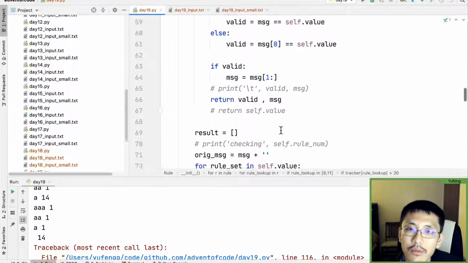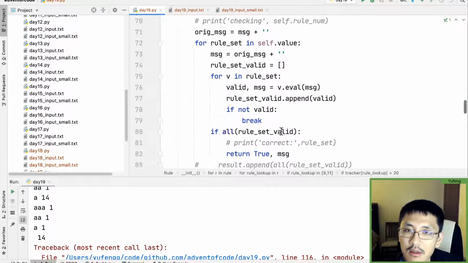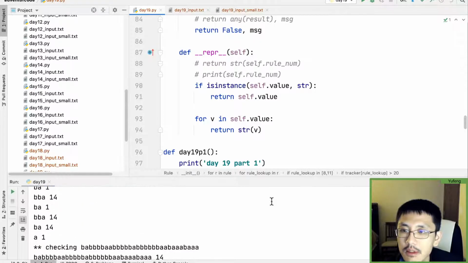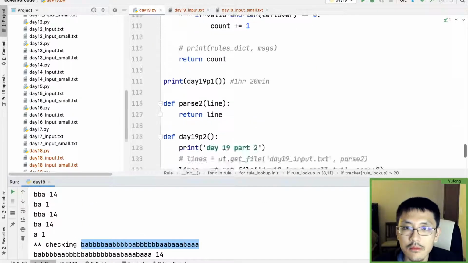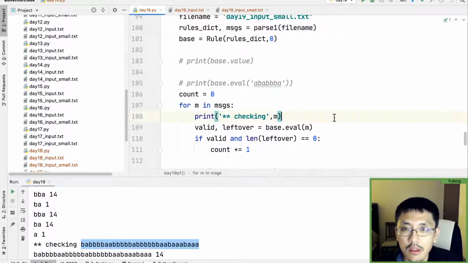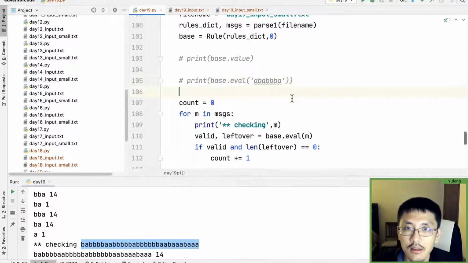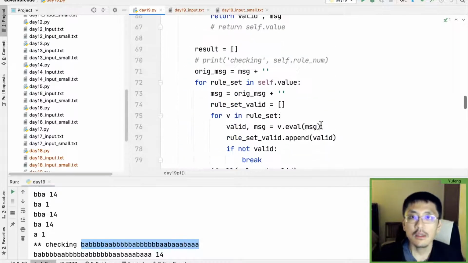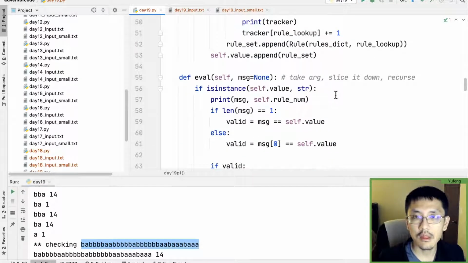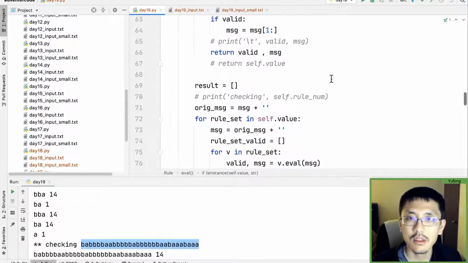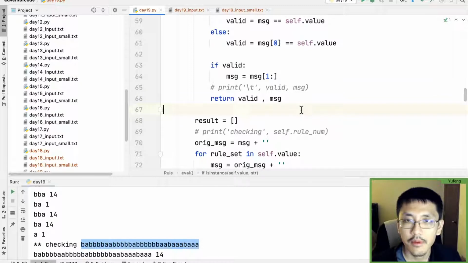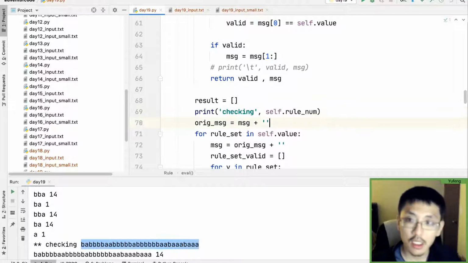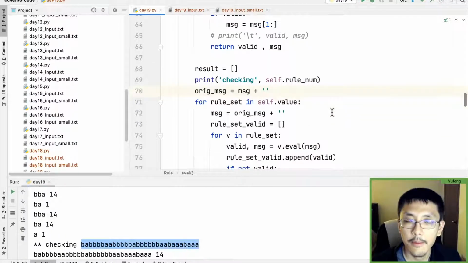All right, so it seems like we need a deeper understanding of what's happening here. Okay. Let's play with this example. So instead of doing all of that, we will just check this one thing, and do a deep dive. All right, so we're checking this one thing. We're going to print this. We don't need that. Checking. We're going to check this number.